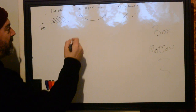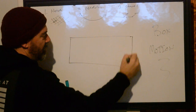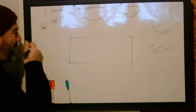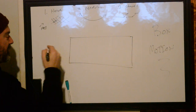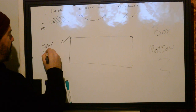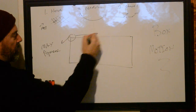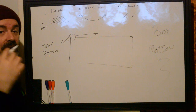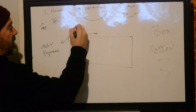The box motion. So what do we mean by this? First, we take a box, a rectangular or a square box, just some type of, well, rectangular, yeah, the 3D version. We'll go 2D. All we're going to do is we have our starting line, right? Now this is going to get a little technical, but just pay attention. On one side here, we have max pigment, right? What I mean by that is when we start, if we start at this point and we're moving this way, when we start, if we do not pick up our machine, the amount of pigment that we have here and how diluted it is from picking up skin cells and exudate is nil. It's fresh pigment. So this is 100%, right?